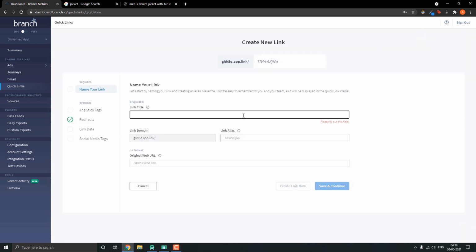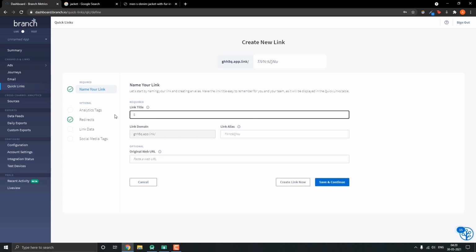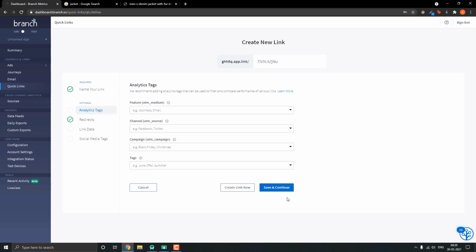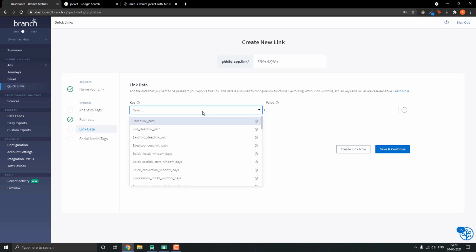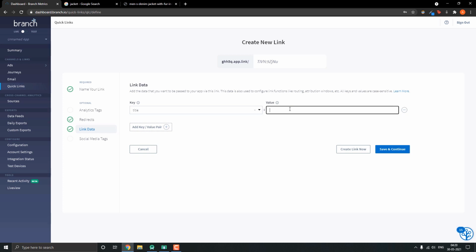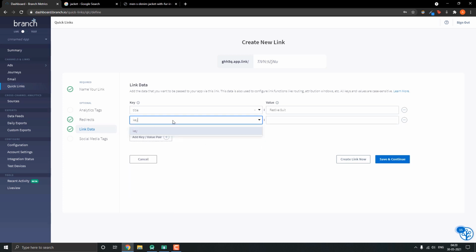So I'll just generate another link, and this is going to be suits. And let me just add all of the metadata that I require. Let's put the title to be a festive suit, and our key is going to be store page.